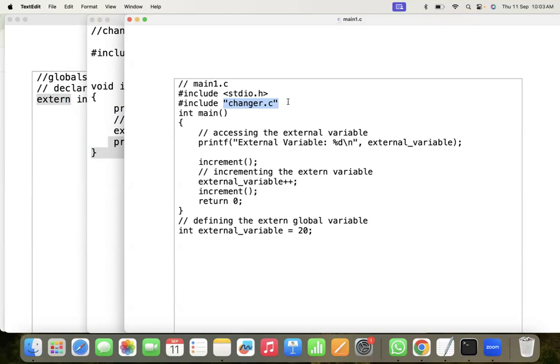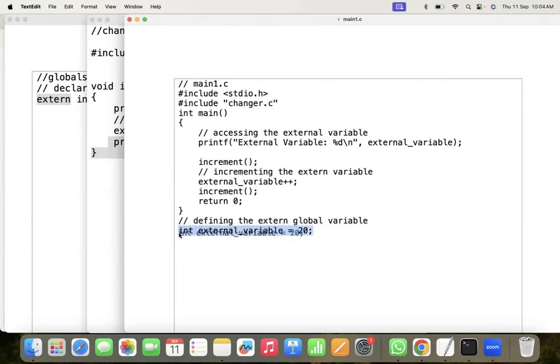In my main program, I'm first printing the external variable. Then I'm calling the increment function, after which I'm incrementing the external variable and calling the increment function again. After all this, I've defined the external variable, a global variable: int external_variable = 20.